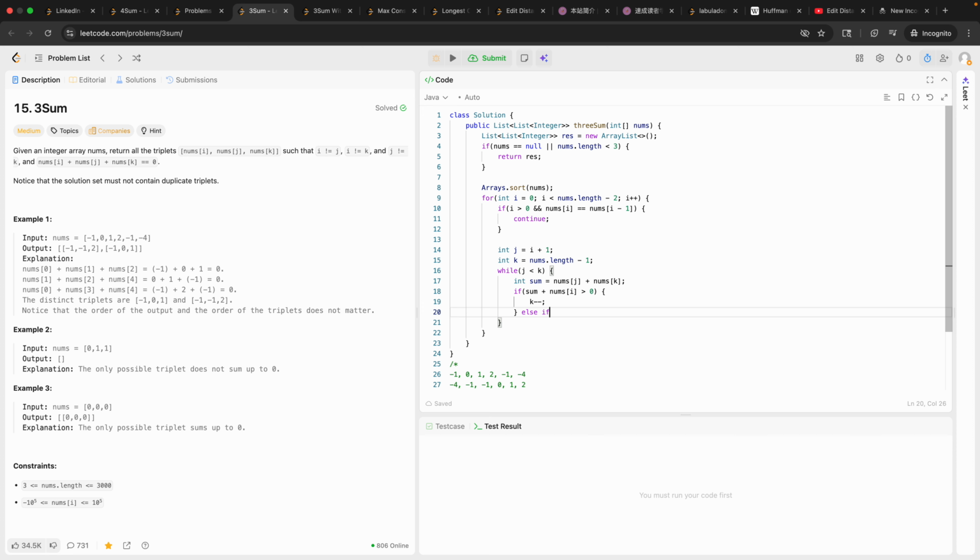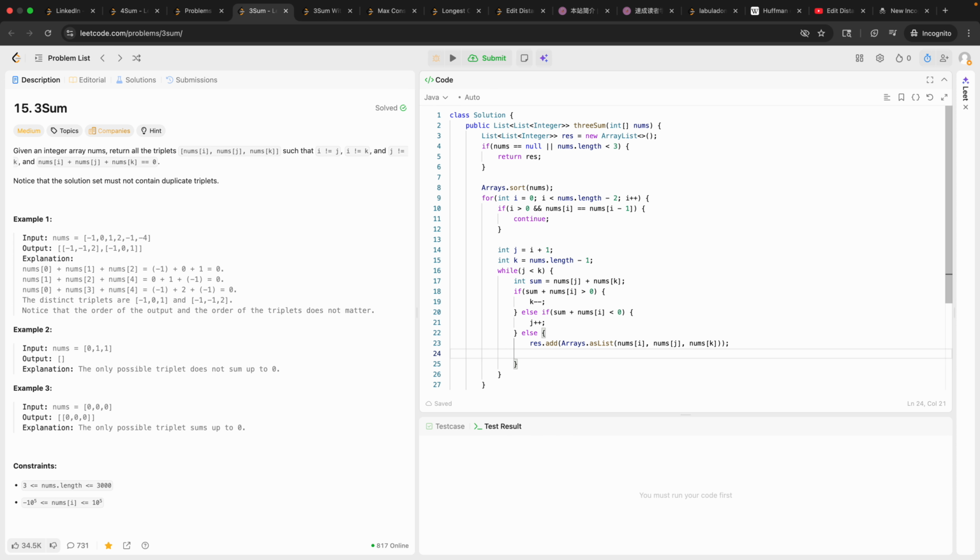Okay, so else if sum plus nums i is less than 0, that means we are going to increment our left boundary. So j plus plus. Else, at this branch, we have a solution. So we add it to our final result, as a list, with nums i, nums j, and nums k.